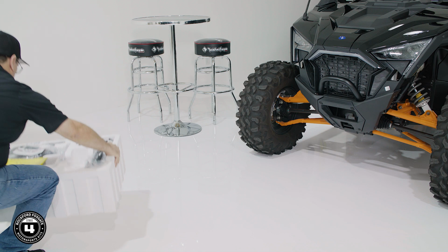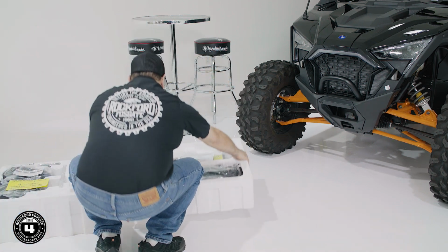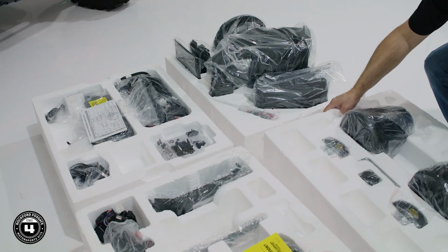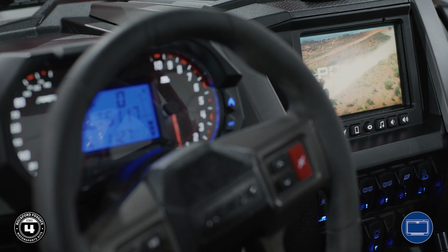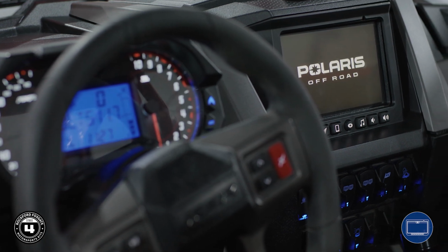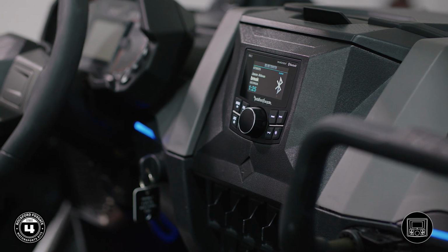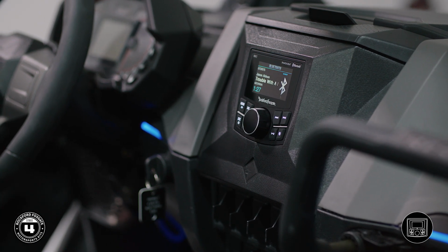To help with the installation, you'll notice our new packaging contains layers to make it easier to find each component. The components for each step are grouped together on a single layer. At the bottom of the screen, you'll see this icon, indicating the layer where you can find the components needed for that step. Now, a majority of the installation on the Pro XP is the same. Regardless if your model is equipped with Ride Command, we'll be covering every scenario in this video.